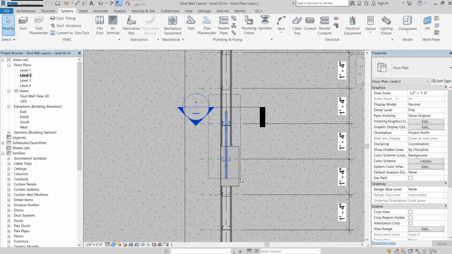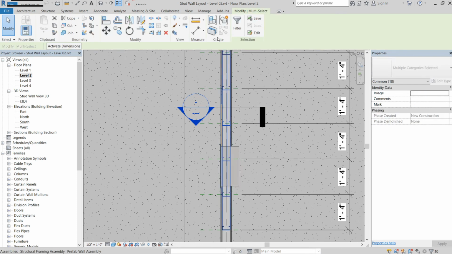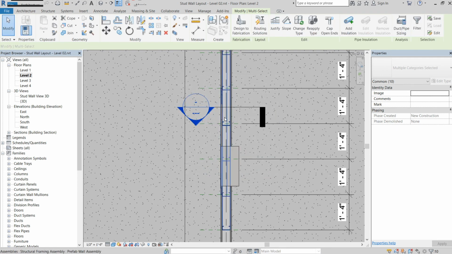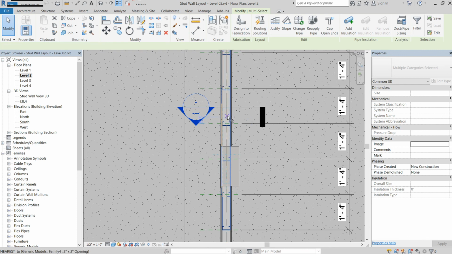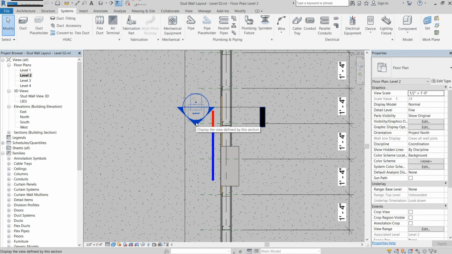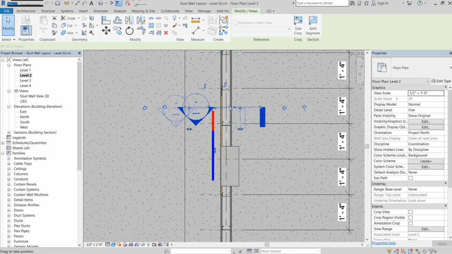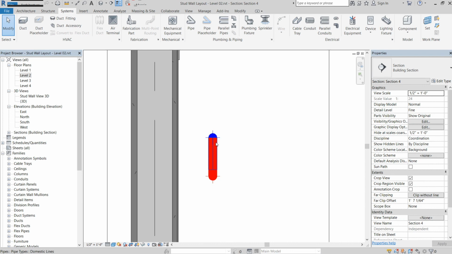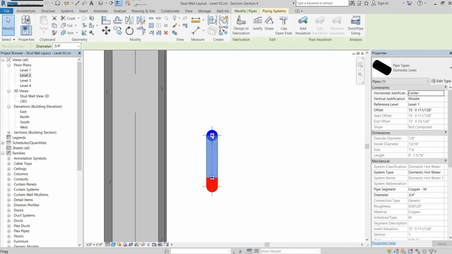So I'm just gonna actually go here. I'm just gonna filter out the structural members, the fittings. Hit OK. I'm gonna actually move this back outside. And then I'm gonna go back into here. I'm gonna select this pipe, this hot water one.